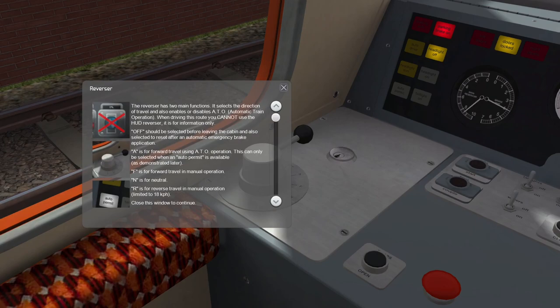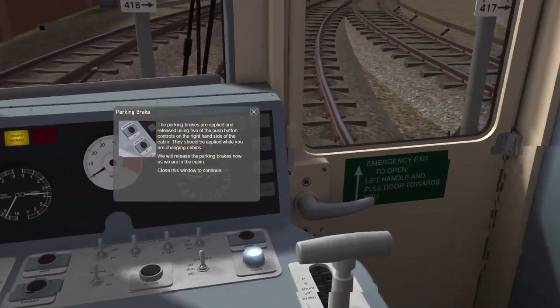So, yeah, this reverser is different. You have the A, F, N, and R, and the reverser on the HUD will not show you any of this. We'll look at that later.